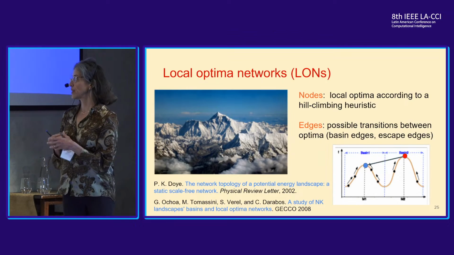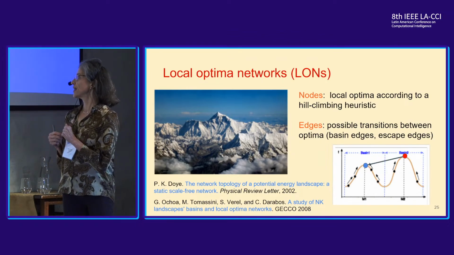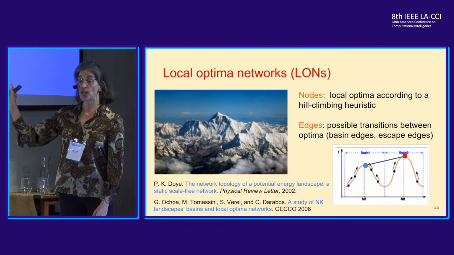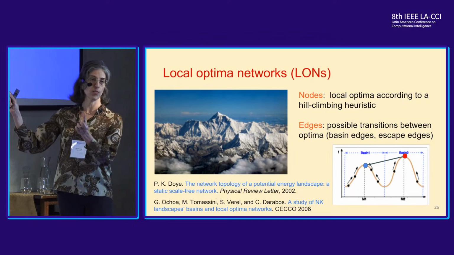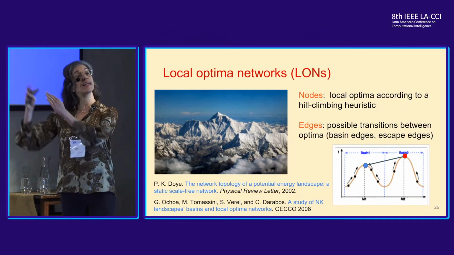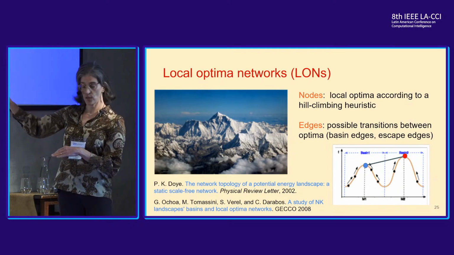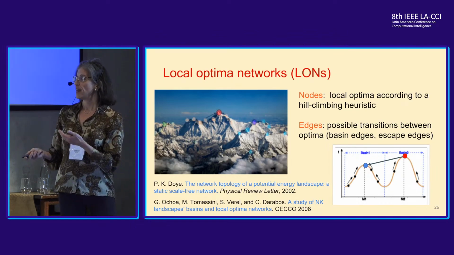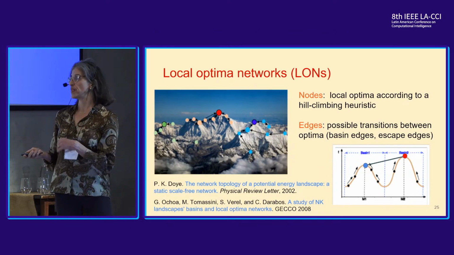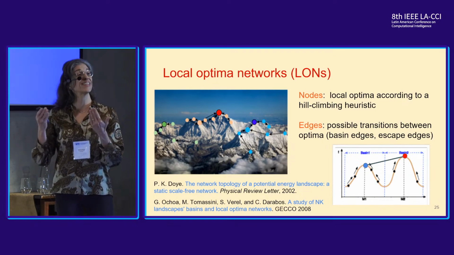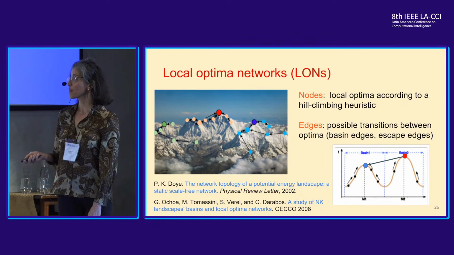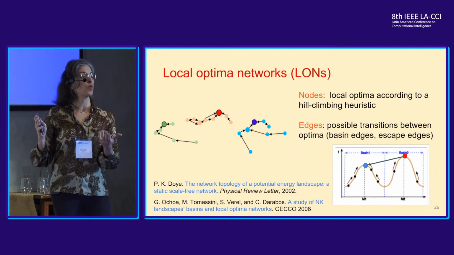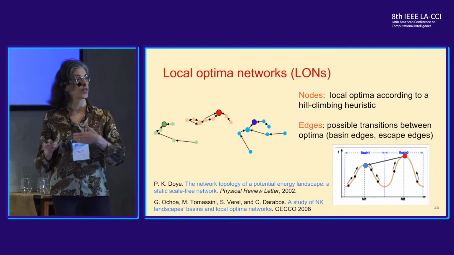Later we defined this notion of escape edges. The idea is that you have an escape edge between 2 local optima if you can perturb a local optimum, for example with 2 flips, and then you run hill climbing again, and if you end in another basin, in another local optimum, then you have an edge between them. But intuitively, the nodes are the peaks of this mountain range, and the edges are a notion of adjacency between them, if you like. So the whole search space is compressed in a network, which is a smaller object that we can characterize, we can visualize, and we can compute metrics.